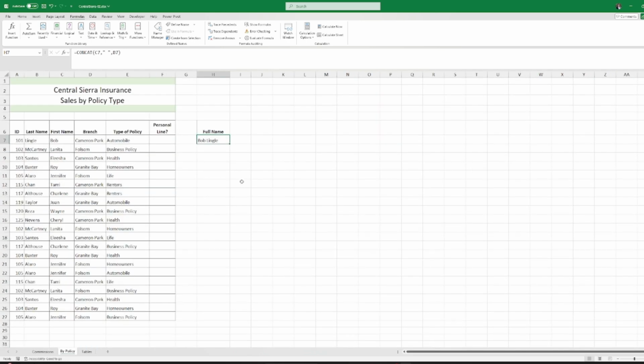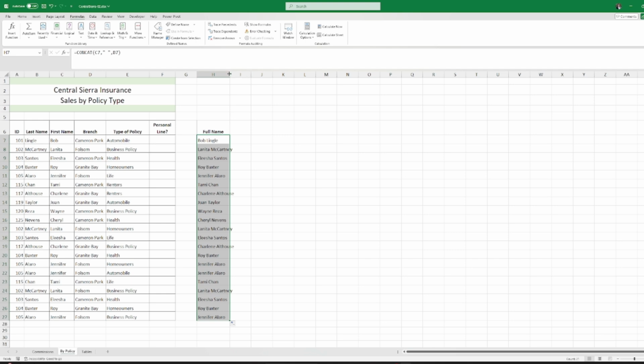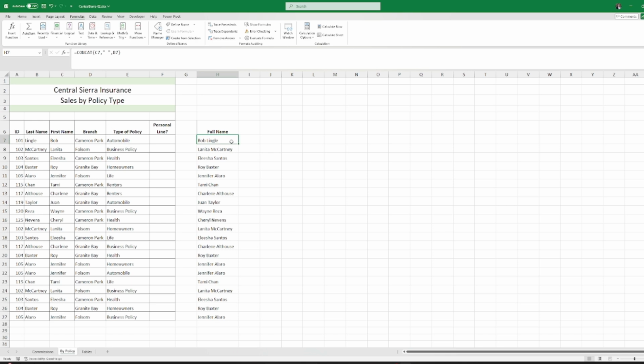Once we have that CONCAT feature done, then you could just use your autofill. I believe the double click should work here. Let's give it a try. Again, select the cell with the function you want to copy down. Go to that little green box at the bottom right, where your cursor turns into the cross, and double click. And okay, it doesn't seem to work. Usually it works when Excel detects a table going on, but we could still do the click and drag down so it could do all of those names. Let me autofit this column. There we go. Perfect.